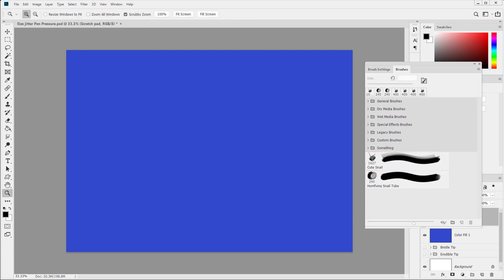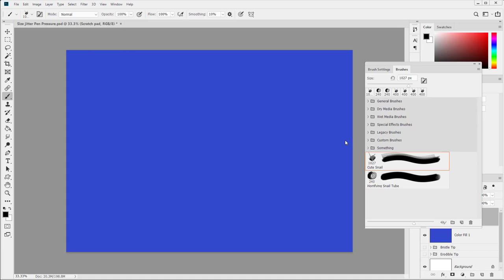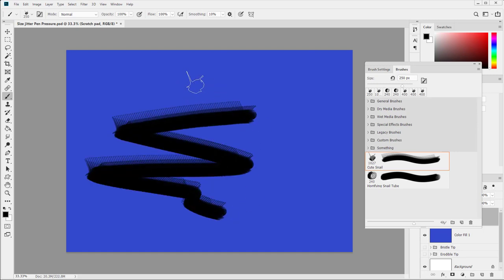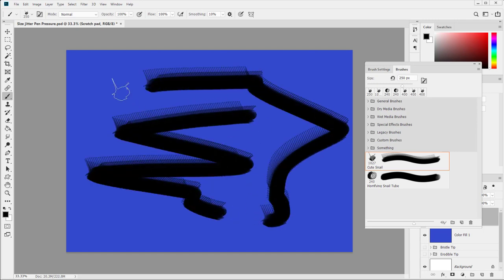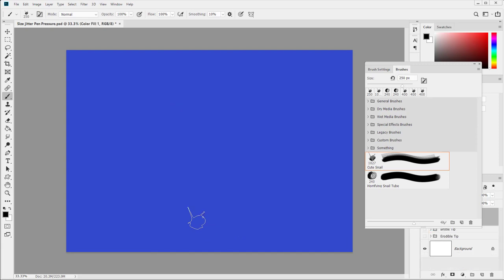So if I were to just take our precious brush, B on the B key, and make a stroke, voila, we have a stroke. Now, here's the key. If I were to come back up here with the brush, I'm going to shrink it down a little bit. I've come back up here with the brush and paint with this scale, notice that it remains static. It's the same. There's nothing interesting happening. Now, the difference between static is dynamic, so the question becomes, how do we create a dynamic brush with this?